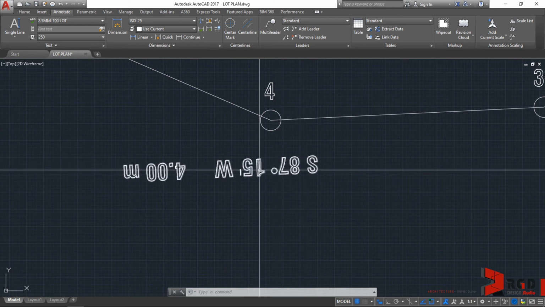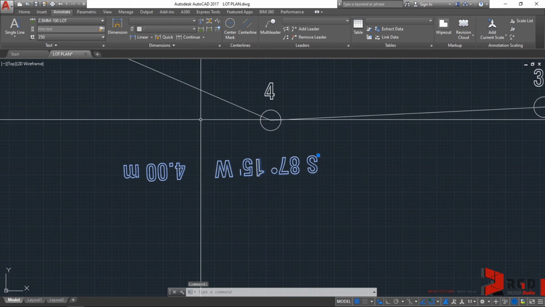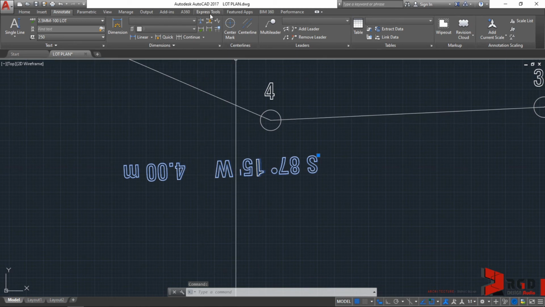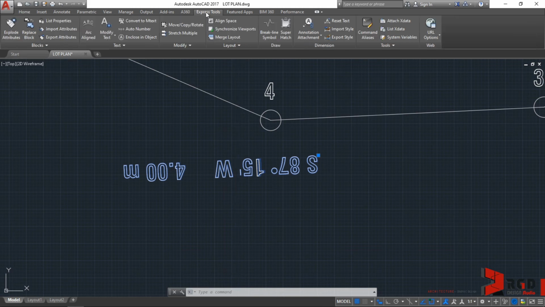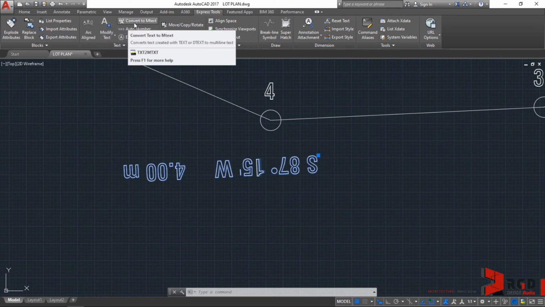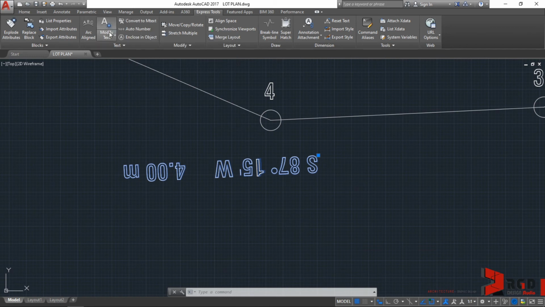So just select this one and then go to Express Tools. So on your ribbon, click on Express Tools, and then under the Text panel, we have Modify Text. By the way, we can also convert our single line text to multi-line text, but just do that in your free time.